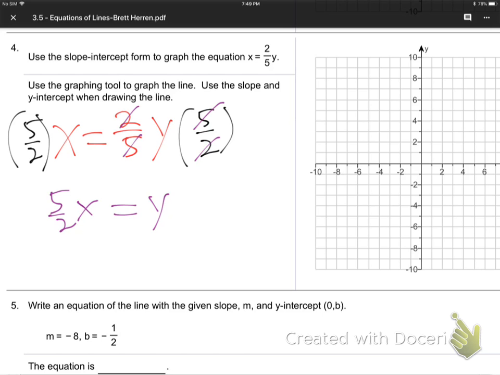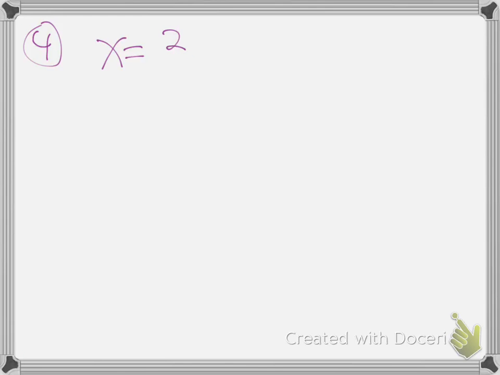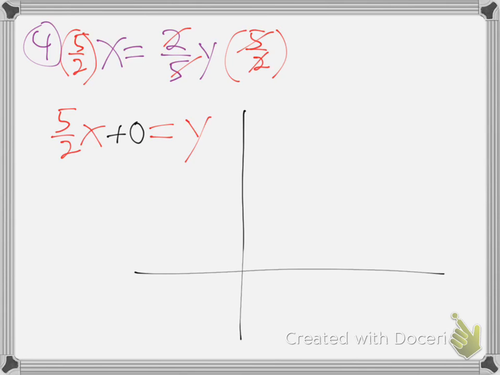In fact, let me give a little more room to this problem. So it's x equals 2/5 y. I'll just do it one more time. So to get y alone, multiply by the upside down, because you're trying to get rid of everything with y. And so that's what gets the y alone. Remember that? We've had a couple of these before. Just put in a +0 if you want. You don't have to. So you start at the origin.